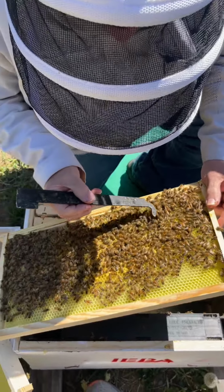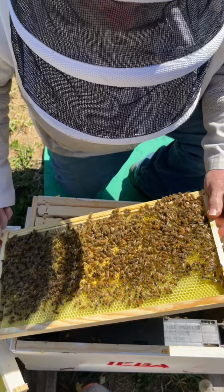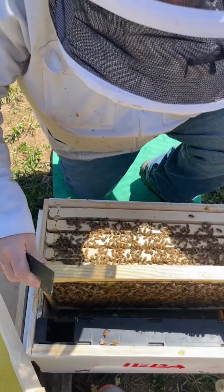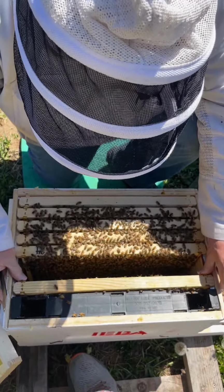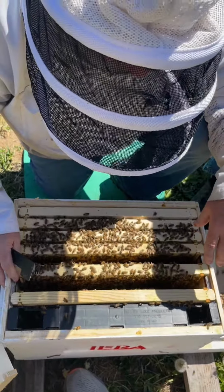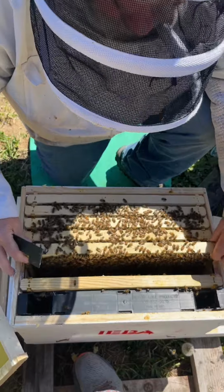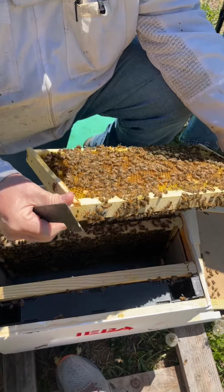Remember, a lot of times if the queen stops, the bees will cover the top of her sometimes, especially in the bright sunlight. Okay, we'll move that back very gently. The key here is, if you notice how we move slowly, we're very gentle with the frames. You notice the bees have moved back up here on the top bars again a little bit. Make sure when you're using your smoker, you don't blow the smoke down between the frames.